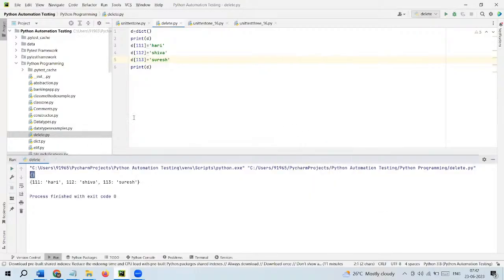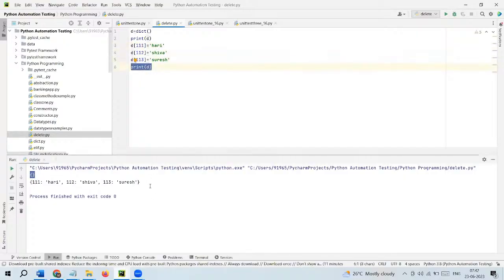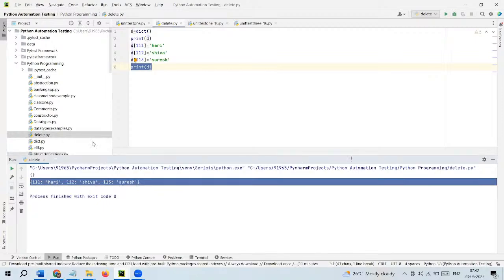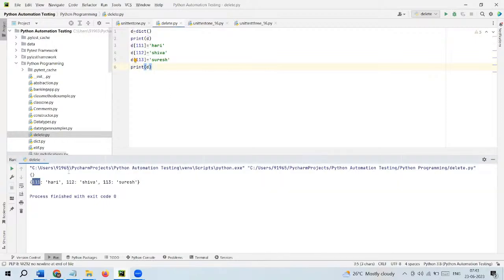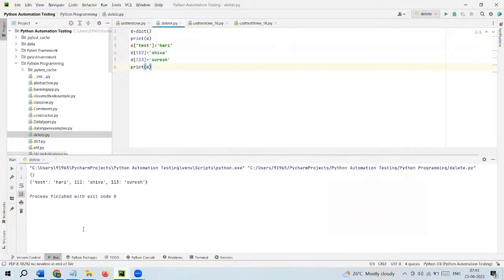See, previously it was an empty dictionary because there were no values. Now we used assignment like this, by providing the key and value, key and value. Now the output is a proper dictionary. The dictionary contains keys, and the key is nothing but the employee ID. You can give keys like this also. Just now you can check. It can accept multiple data types, right? Heterogeneous, keys can be integers and strings, anything. This is the way you can create a dictionary.